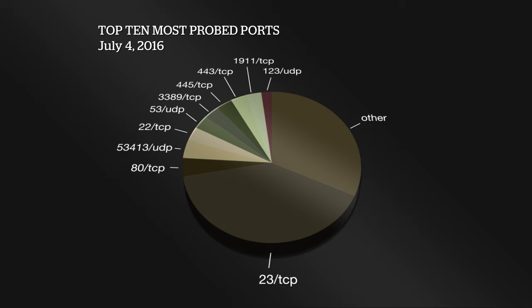Unsurprising, 23 TCP has been at the top of the chart for I don't even know how long now, for many weeks, if not months. It's been sitting at the top of the chart in the number one position here. And mostly, again, that's due to these embedded devices, home routers, security camera DVRs, network attached storage devices that just have poor security practices like default passwords, and then people just take them out of the box, plug them in, put them on the network, and they don't realize that they're exposing a telnet port to the internet.